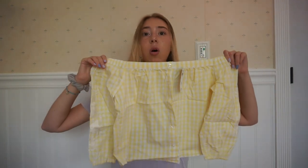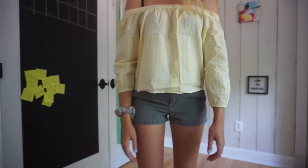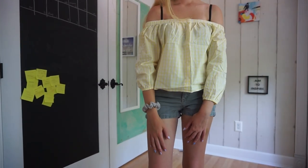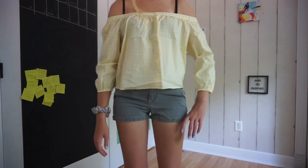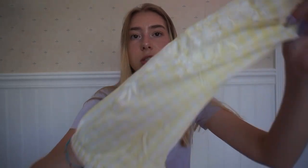This is an off-the-shoulder shirt — oh my gosh, look how cute and summery it looks. It's like the same checkerboard pattern as the other thing but yellow. It's so lightweight, and the color is way brighter than it's coming off on camera, but yeah there are flowers on the side.